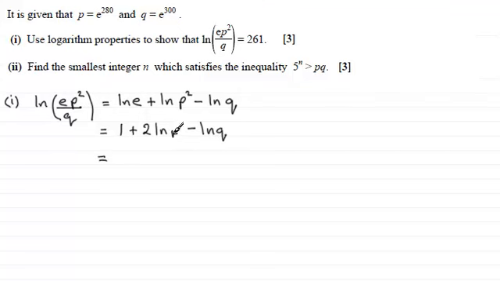So what is the natural log of p and the natural log of q? Well, we're given these results up here. From these results, if we take natural logs to both sides of this equation, we have the natural log of p equals 280. Let's call that equation 1. And if we look at this one here and do the same thing, the natural log of q equals 300. I'll call that equation 2. And we can use these results to substitute 280 and 300.